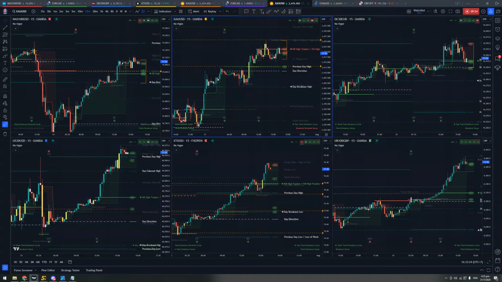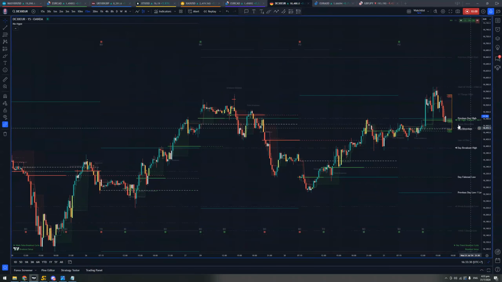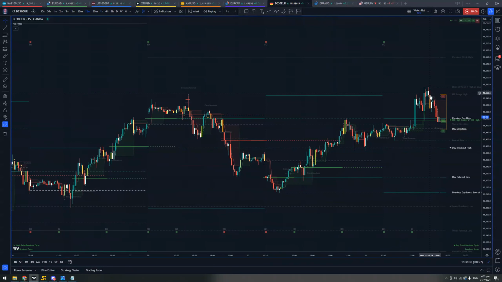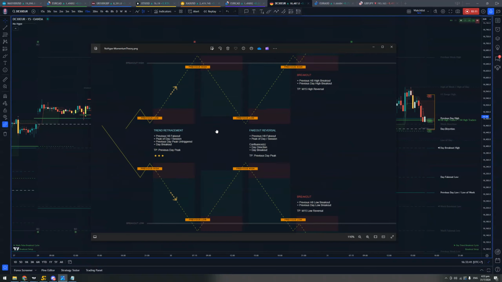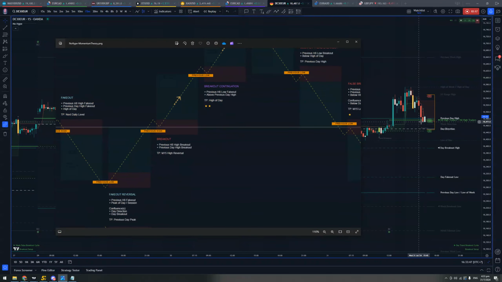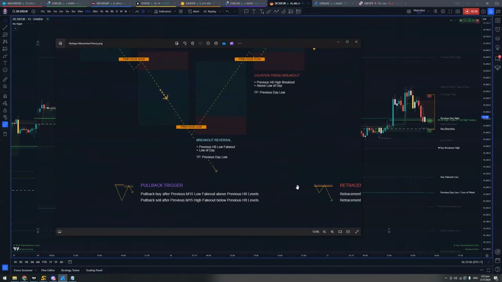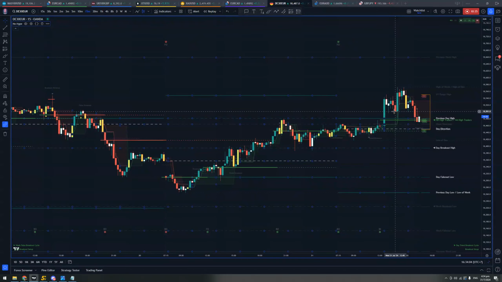First, DE30. I wanted to take this as a breakout. However, the range was so small that I just couldn't take that, and even if I did, it would have ended up break even. So my breakout setup, I'm looking for a previous H8 high breakout, which happens over here. Previous H8 high, this green line, and then above previous day high breakout. So it happened here. On a breakout setup, I'm looking for either a pullback trigger or retracement trigger, which is a previous M15 low fake out above the previous H8 high. So I have the M15 low fake out here.